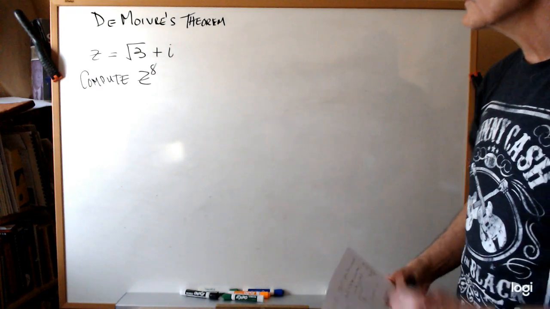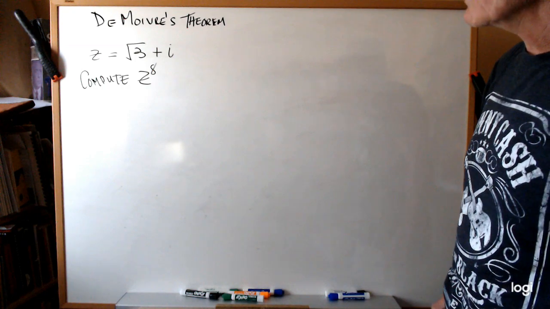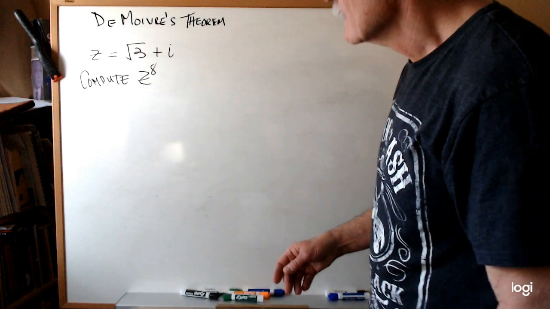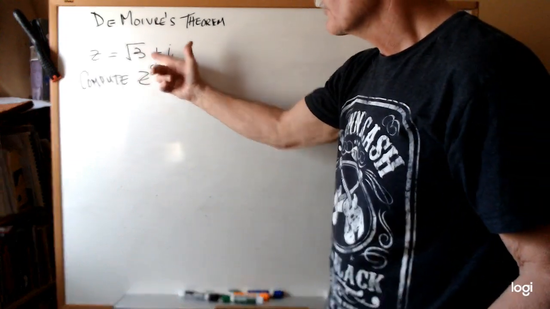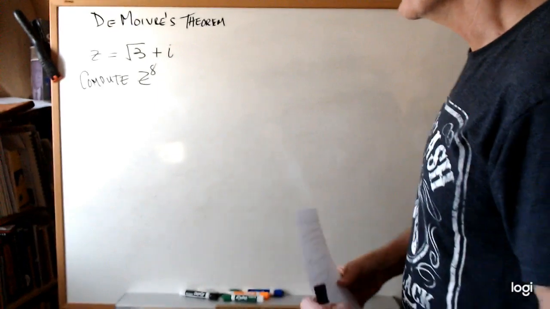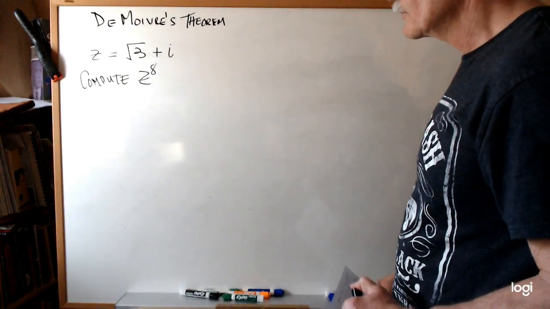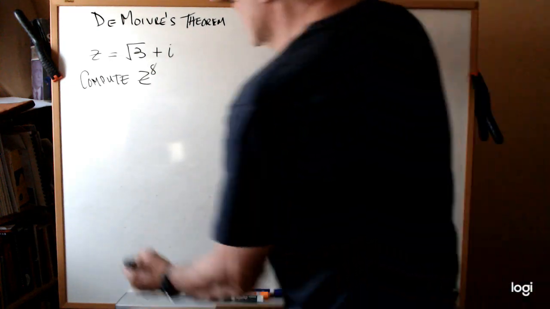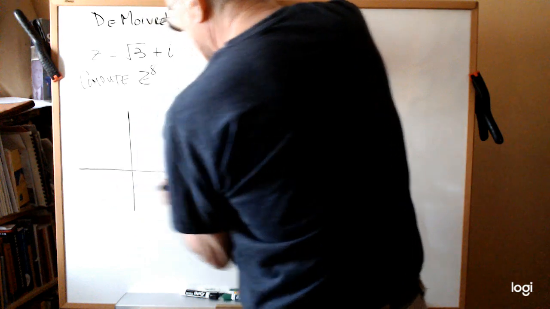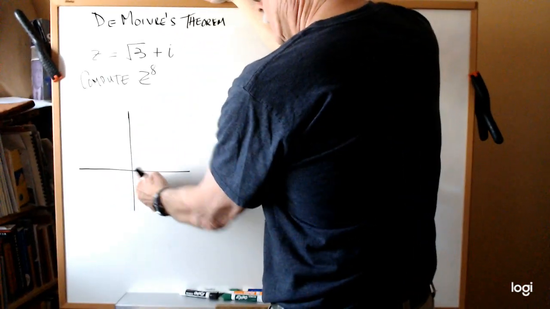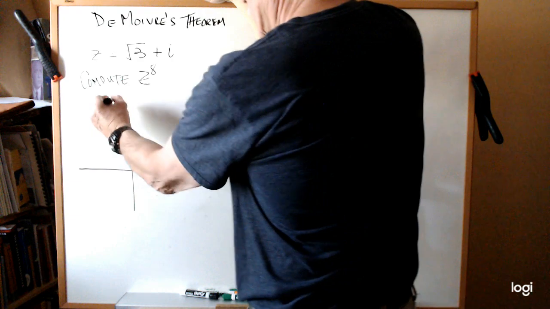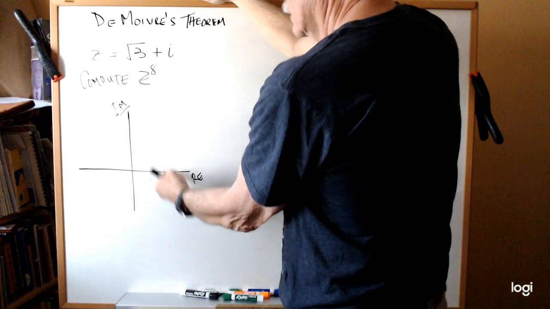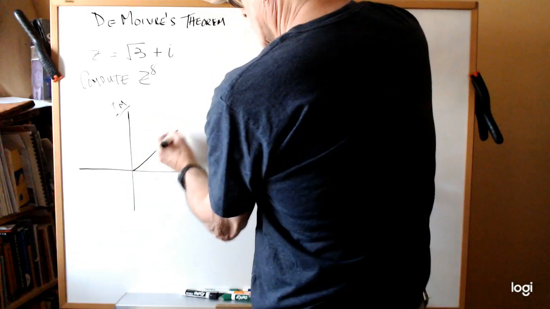Okay, here we go. This is our last power example, and it's kind of similar to the last one, but we're going to get a very different result. So the idea is radical 3 plus i is our z. We want to raise it to the 8th power. So we're going to need to write this in complex polar form. So we make our diagram, the real axis and the imaginary axis. Radical 3 is out here, plus i. So this is going to be in quadrant 1.